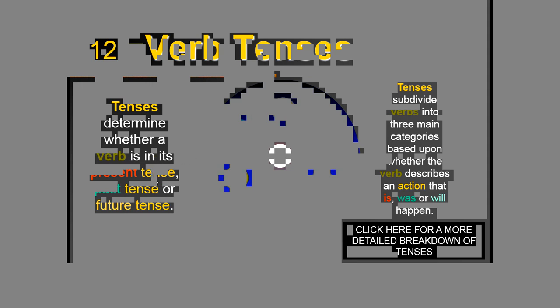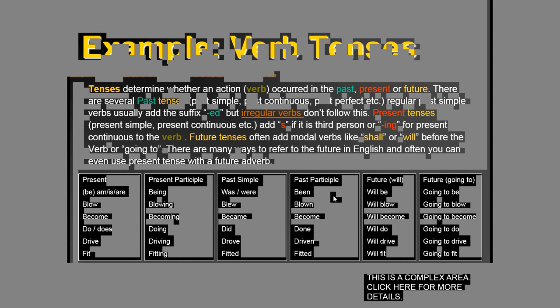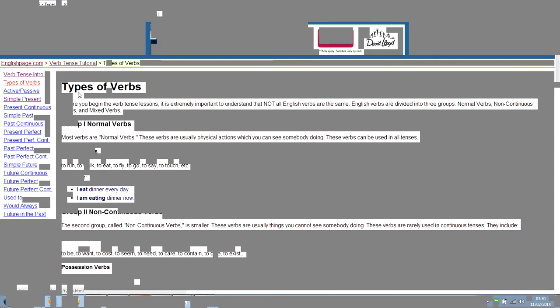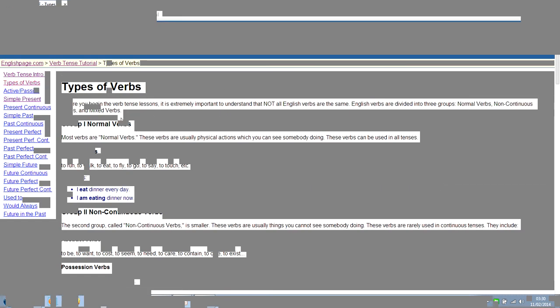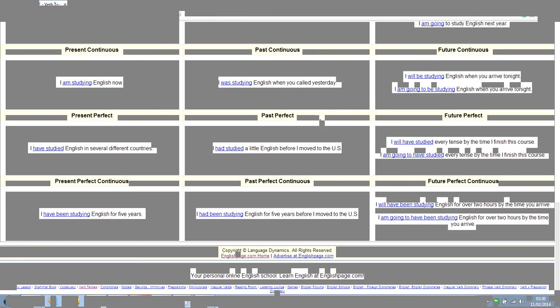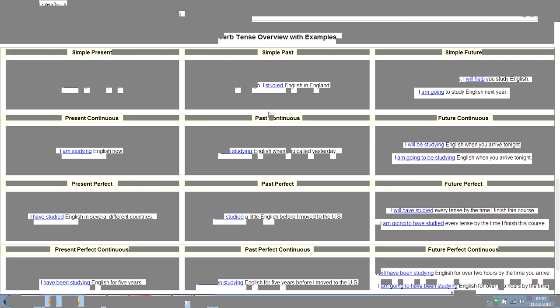Tenses explains more about past, present and future. It's such a big area. I broke it down into tenses, but again, each page has got a link off to a website which explains a bit more. This web page is actually very good. I like this one because it actually has all the tenses at the bottom of types of verbs. Verb tenses intro rather. It's got them all there. So you've got your perfect, your continuous, your past and your future.